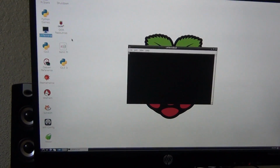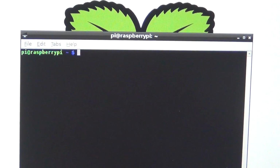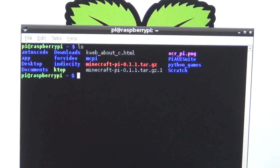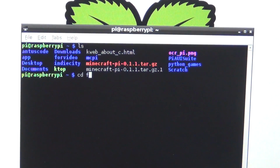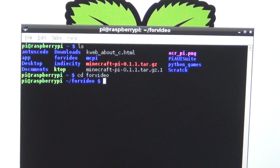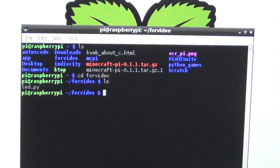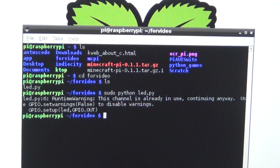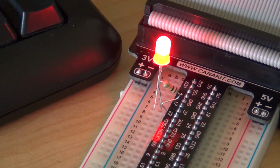Okay, to run the application, you're gonna need to open up LXTerminal. So inside here, we're gonna change our directory to forvideo. That's the folder that we created. You can type ls to list all the stuff in the folder. So I put cd forvideo, that directs me to forvideo, and then I created a file named led.py. We're gonna run it using sudo python led.py. This is an administrative command, that's why you need to put sudo and python, since it's a Python application. So after you put that in, your LED should light up.